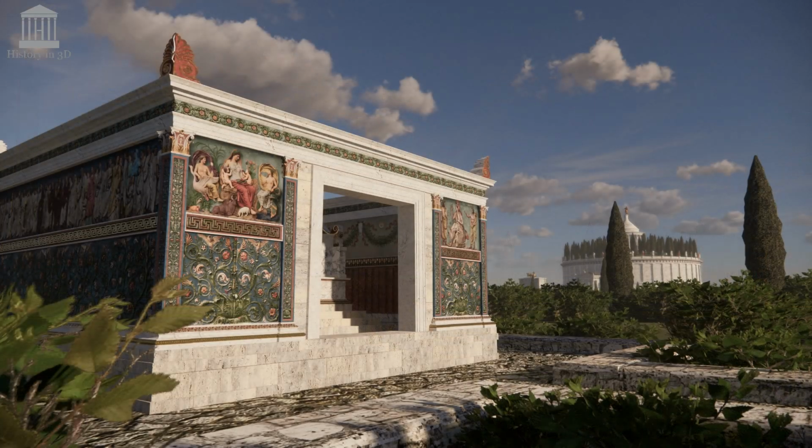Today we will talk about the Altar of Peace, which I believe can be especially symbolic in the time that we are now living. This altar is one of the most famous and outstanding monuments of ancient Rome, and it was intended to serve as a symbol of the coming era of peace and prosperity, which was to come under Augustus after a long period of exhausting external and civil wars.